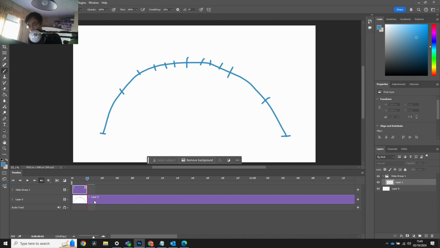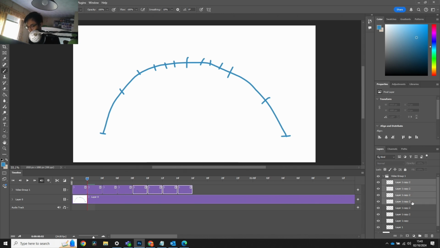After we sorted out our 1 frame, now we can drag this over to the duplicate button. So what we can do here is drag this over here, and that will duplicate it. The shortcut for this is Control J as well, or Control C and V. If you want to do multiple frames at once, you can highlight that and drag it over here. That makes it 4 more frames. If you want to do it hotkey ways, we can press Control C and V. This will allow you to copy and paste 4 frames at a time.